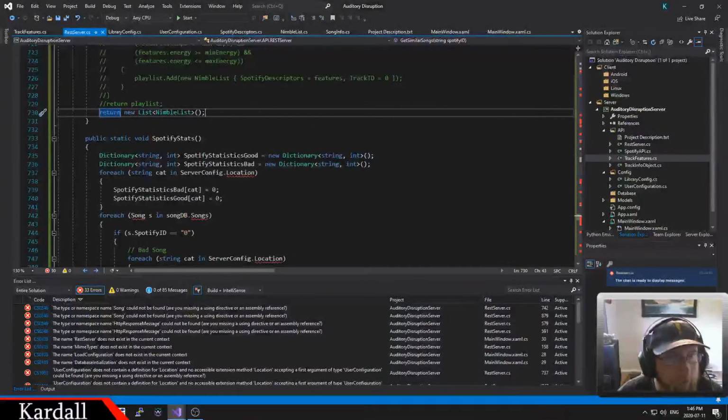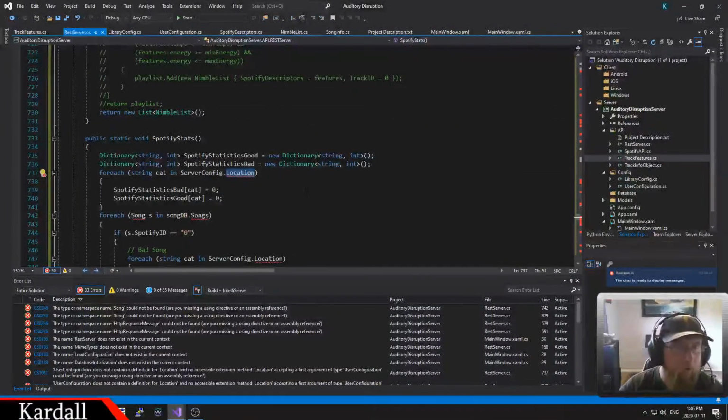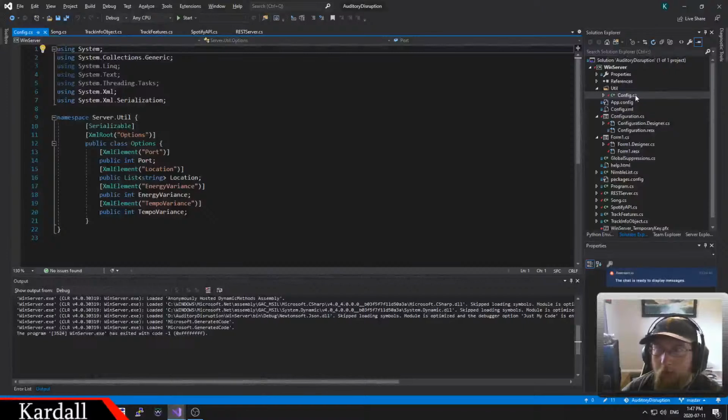Alright, so my Spotify stats. Okay, so this is doing a server configuration location. So I want my config location list of strings. So this is the list of folders.